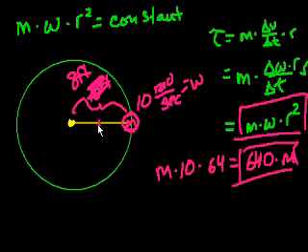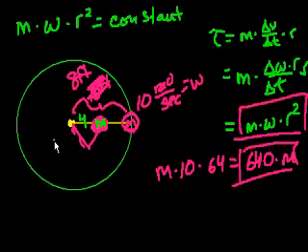Now what happens if this arm, for whatever reason, shortens, and maybe it does something like this. The arm kind of bends, and then the mass comes here. It comes in closer to the center. Let me write that in a different color. The mass comes closer to the center. So now the radius is 4. But I've had no net torque on the system. All I've done is change how far it is from the center of rotation.